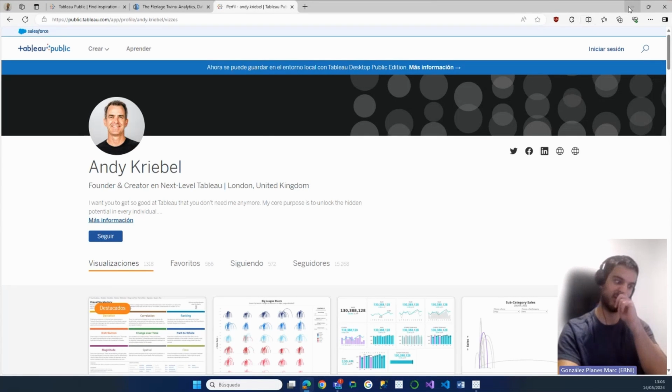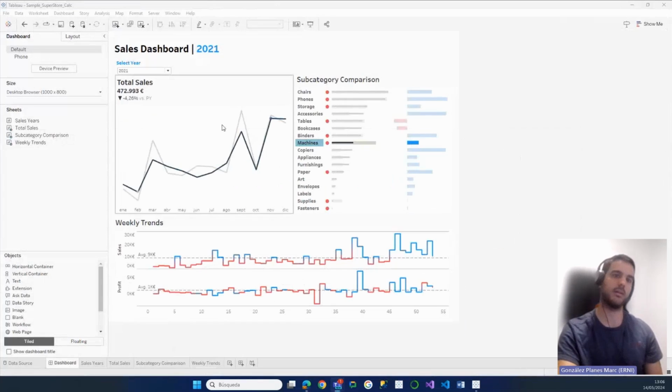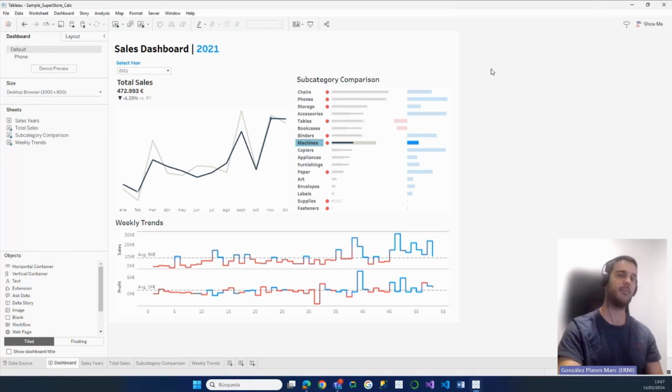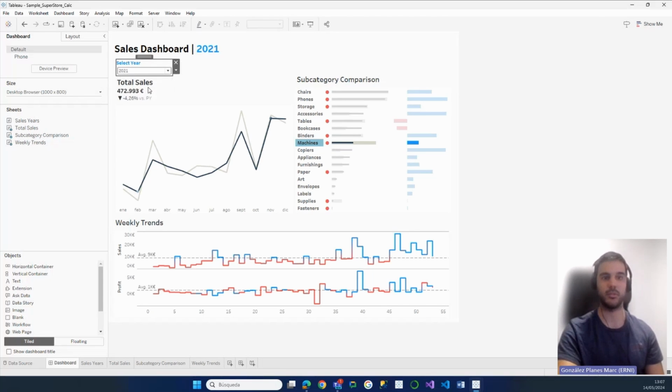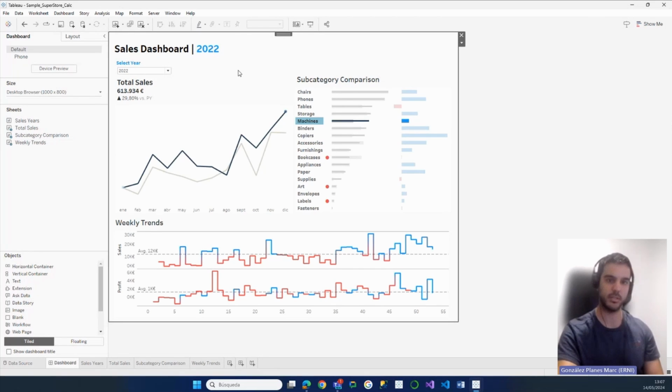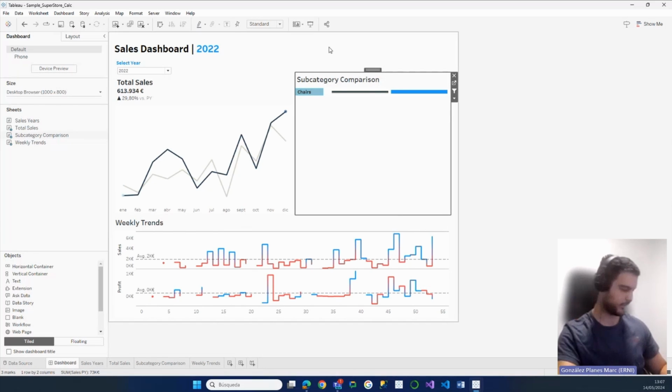And then I will try to show you how to do a dashboard, a quick one, with the Superstore data. This will be the example that I will be doing today. So you will have the typical sales. You want to see the trend of this year and the trend from last year, to have some KPIs. Also, if you have categories from the different products, you will want to see how they are performing between this year and the previous year. And also, if you want to see the future or the past, you can change it. If you want to see only, for example, one product, you can do it and see how that product works.